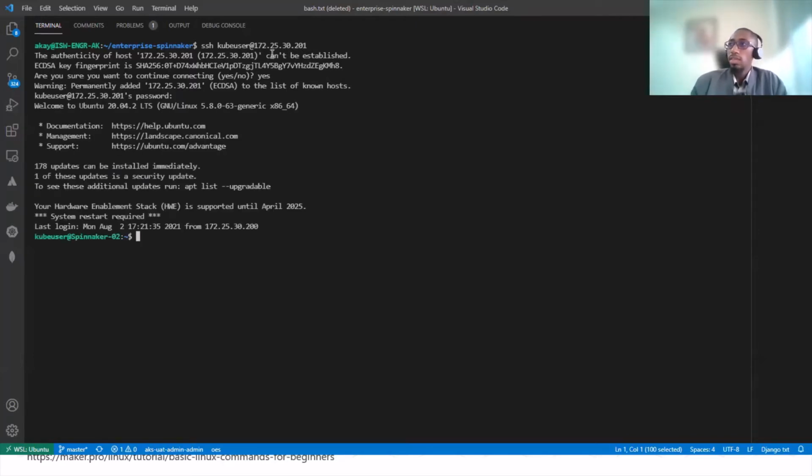And basically I've SSH'd in. You can see the user has changed here. It was AK, while this is cube user, which is exactly what I used here. The name of the host is actually given as the host name as opposed to the IP I used here, and it's on the home directory.